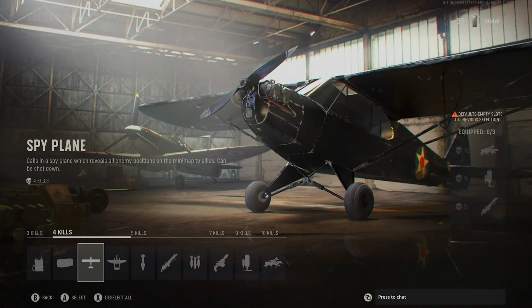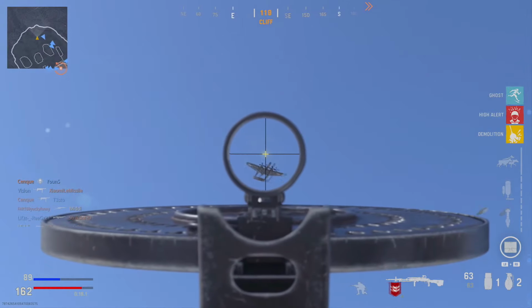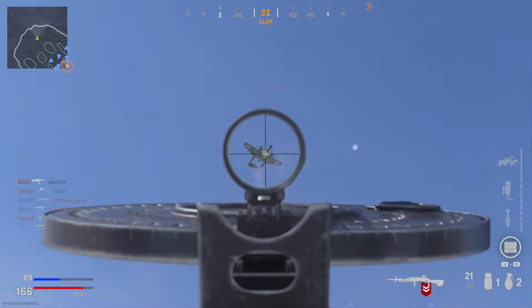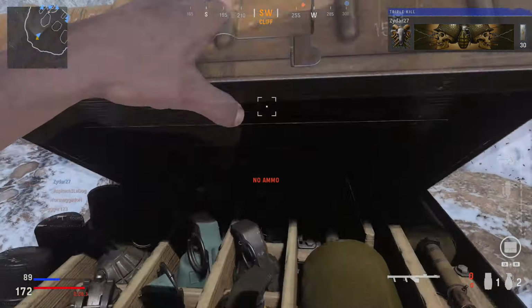Next is going to be the spy plane. Calls in a spy plane, which reveals all enemy positions on a minimap to allies, and this can in fact be shot down in the game. I feel like a lot of people don't actually know this. If you've got magazine attachments that do more damage to kill streaks, these planes will go down pretty quickly and you can shoot them down.